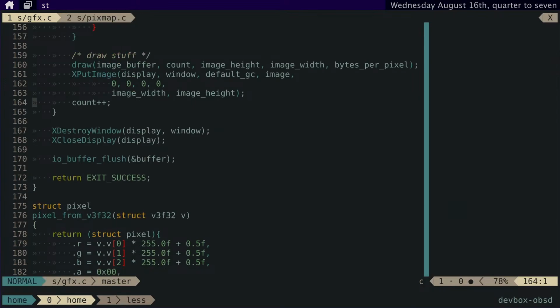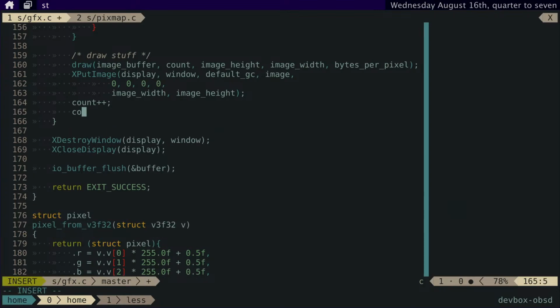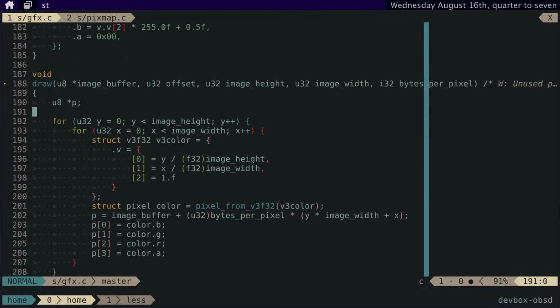And then we can say count equals count modulo 255, so that it loops through 0 through 255.